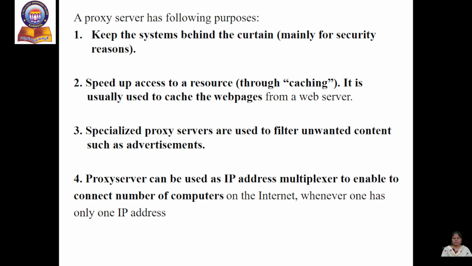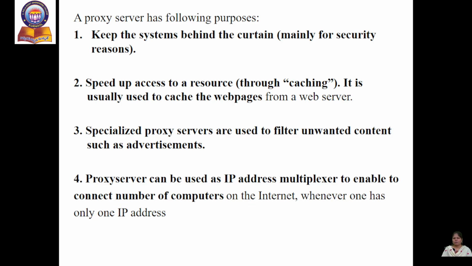The proxy server has the following purposes. It will keep the system behind the curtain, mainly for security reasons. It won't be revealed to the normal user; it will be in a hidden way. It will speed up access to the resource, using some caching technique, so it is usually used to cache web pages from the web server. Specialized proxy servers are used to filter unwanted content such as advertisements. These are the different ways it attracts the client to get a request from those clients, right?